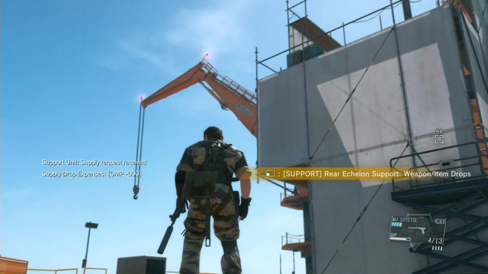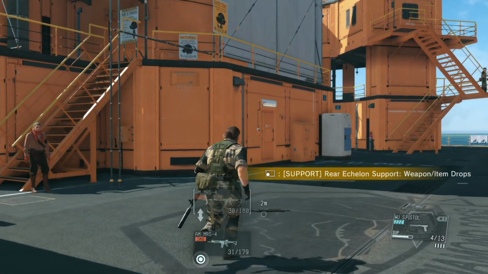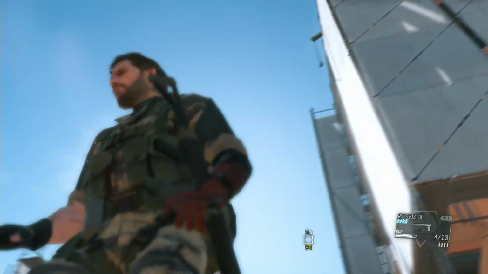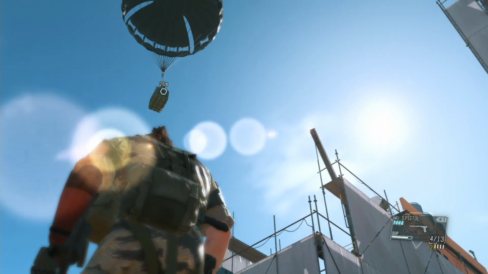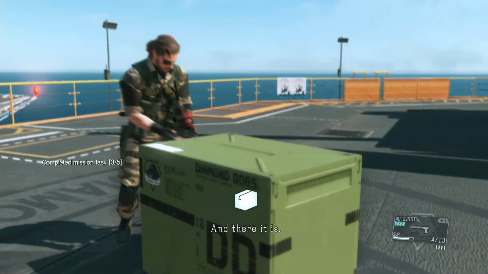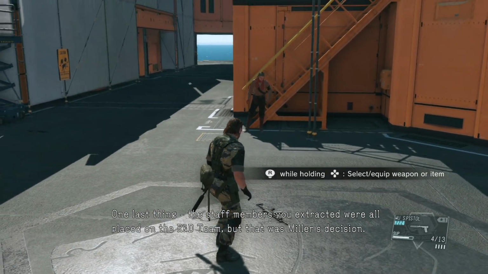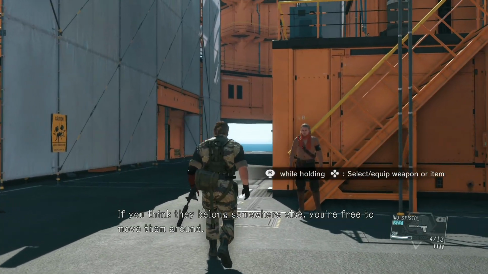Supplies requested. Supply drop complete. And there it is. Not sure what it's good for. Miller said you know what to do. Try it out. One last thing. The staff members you extracted were all placed on the R&D team, but that was Miller's decision. If you think they belong somewhere else, you're free to move them around.